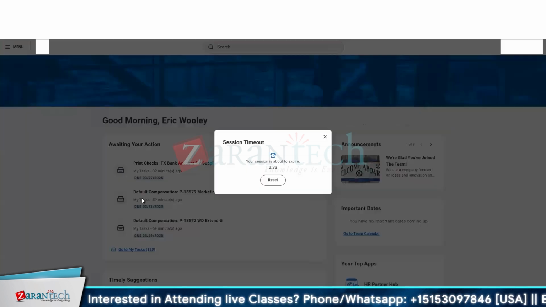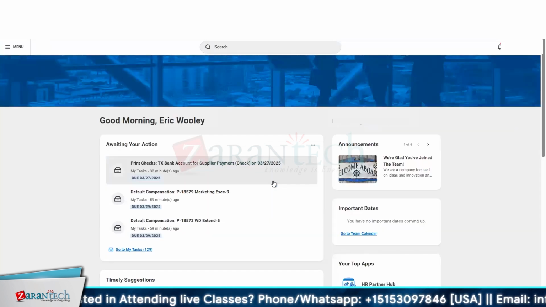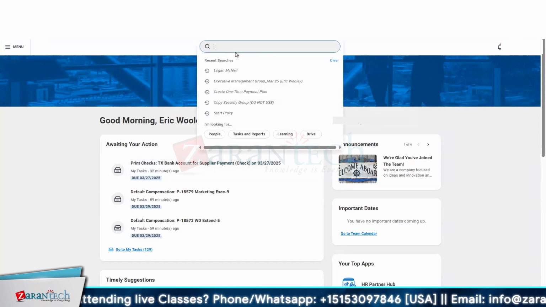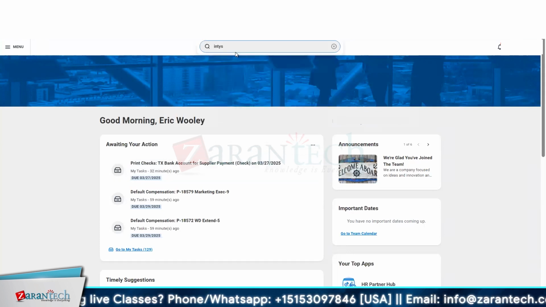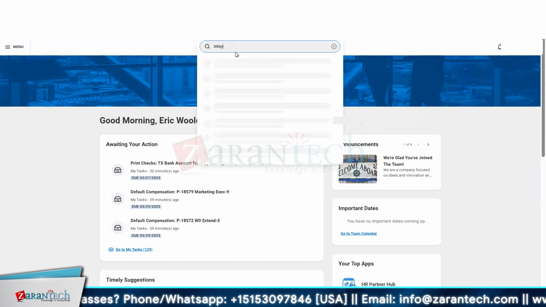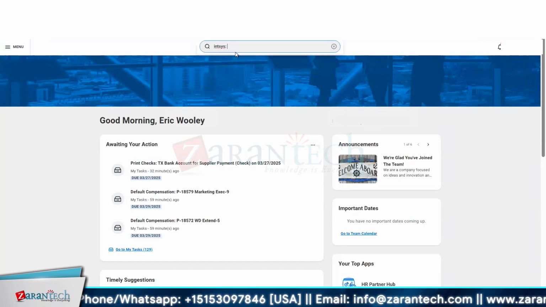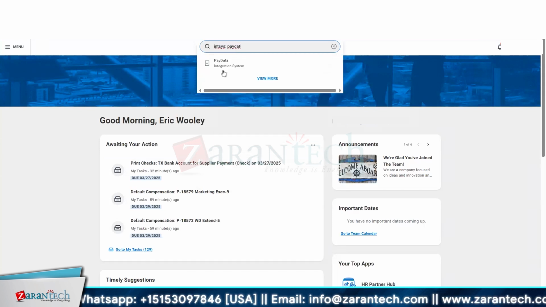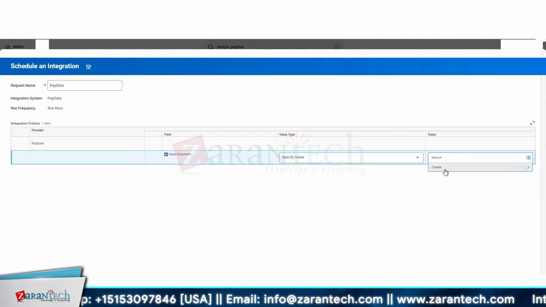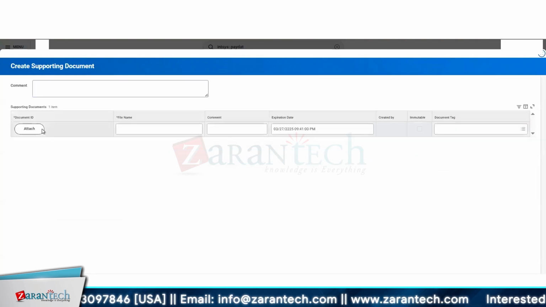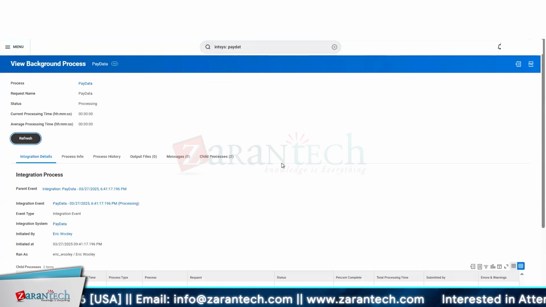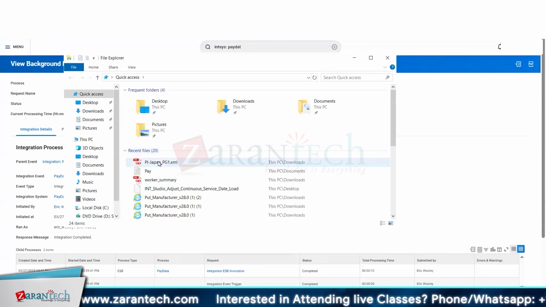file. For your purpose, I think just to show you, I have taken a payroll integration file that I'll be using to run this integration. So that would be the pay data file attachment as a repository document, opening the document file. As soon as I attach a document, since it requires a repository document as a launch parameter, now let's see how it processes. Okay, so for your reference, I uploaded this file.